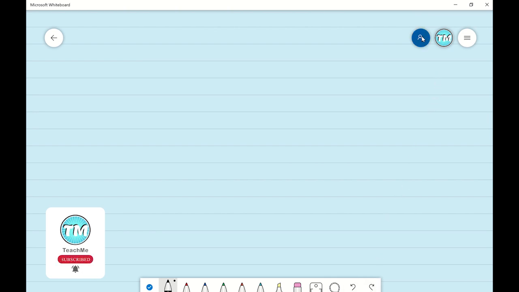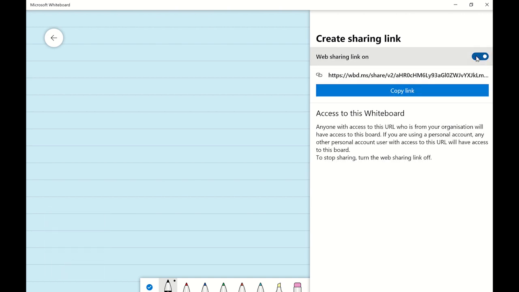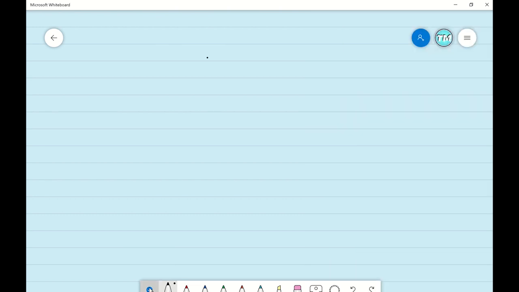One of the best features of the Microsoft Whiteboard app is its ability to invite others to collaborate on the same whiteboard. This means you can have others creating content at the same time, and so is perfect for group work, even though group members may not be in the same room as each other.